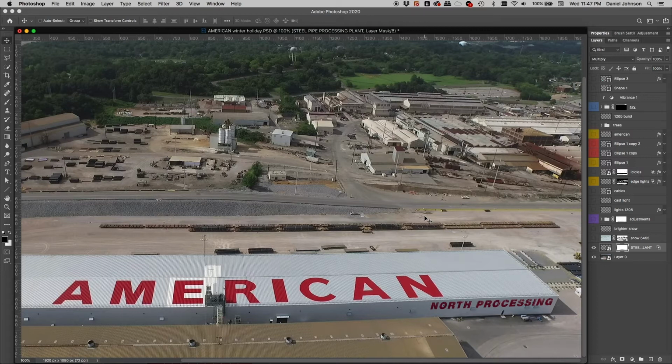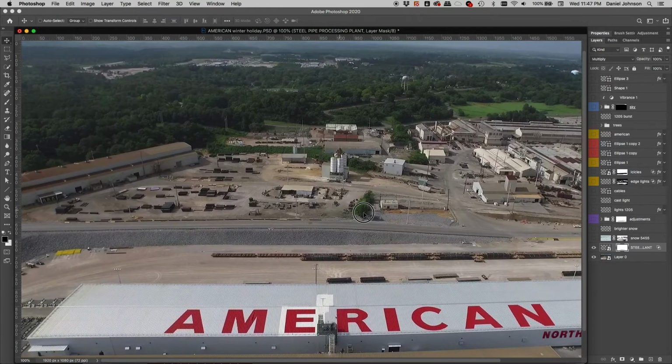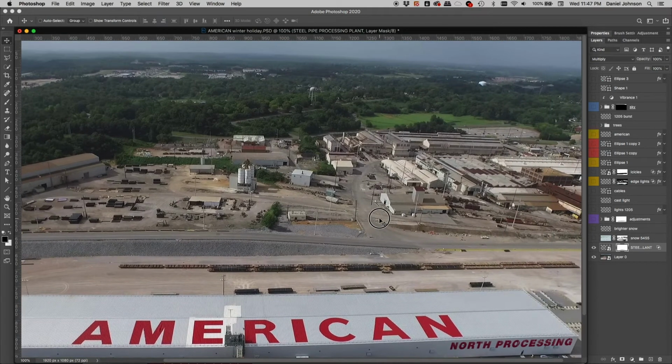So you can kind of try and hand paint, do everything by hand, or if you know Photoshop's tools, it'll do some of that work for you. So what I'm going to try and see is, for the snowy stuff, can I find a way to do some selection that will give me, say, the tops of things, because the snow is going to hit on the top, and then not really hit on the sides of things. So that's kind of what I'm looking for, especially as it deals with things like these trees and the ground and stuff like that. So what I'm going to end up with is I want a fairly complex selection.